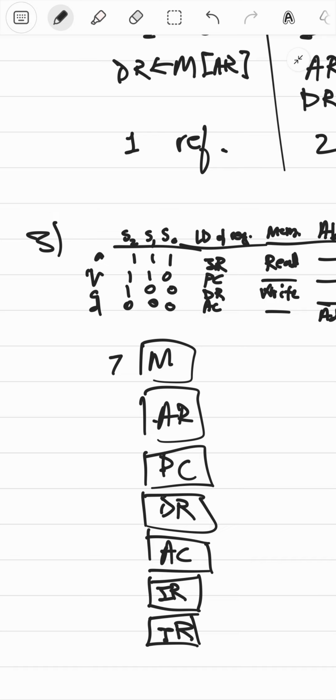I have to read. Where is it? Okay, I don't see anything. So what happens when all of these are 0? I'm just going to read the control bus system once again.